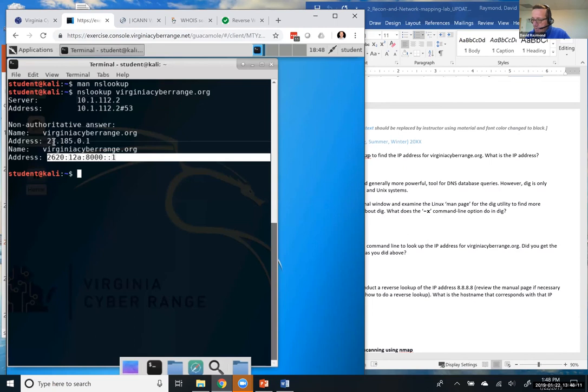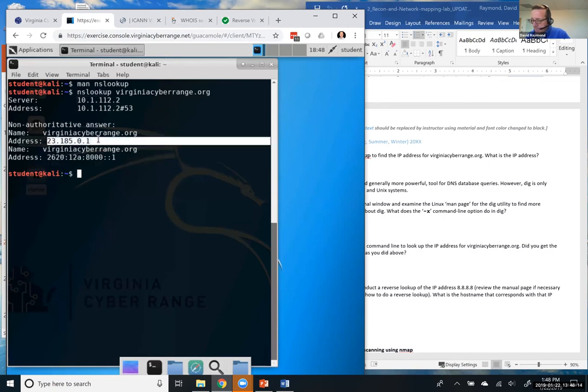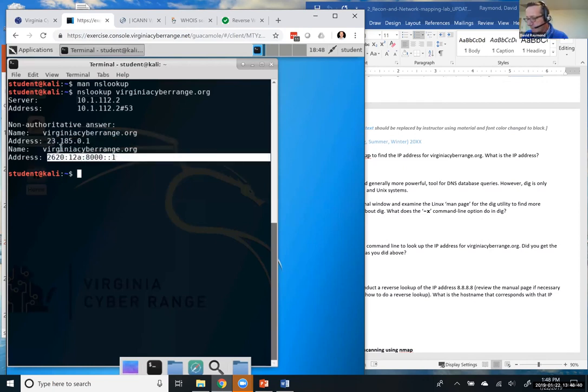The IPv4 address has four octets separated by decimal points. So 8 plus 8 plus 8 plus 8 means a 32-bit IPv4 address. The v6 version is completely different in its format. It uses colons instead of dots. I'm not going to talk much about IPv6 addressing; that's a whole other thing that we could talk about during one of these workshops. But it's easy to recognize as an IPv6 address because it's got colons instead of dots.